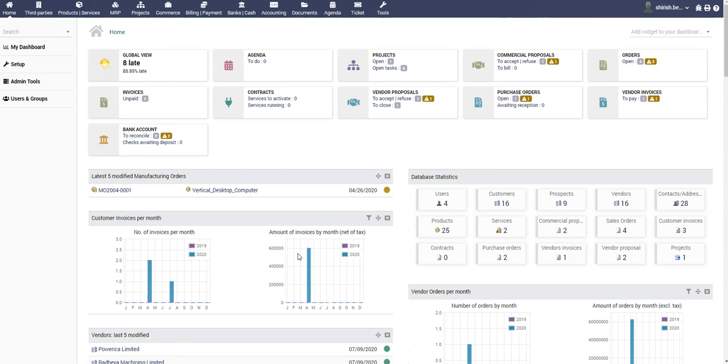So I guess that is about the home page. Your home page will certainly look different from the administrator home page, but I hope that you understand that. And let's get moving on to the third parties, which is our first module. So let me click on third parties and get onto the third parties module.